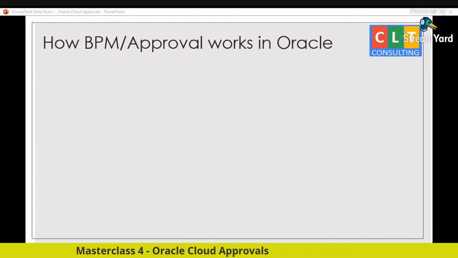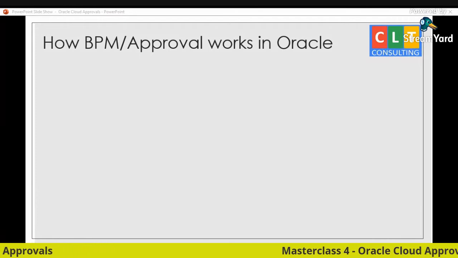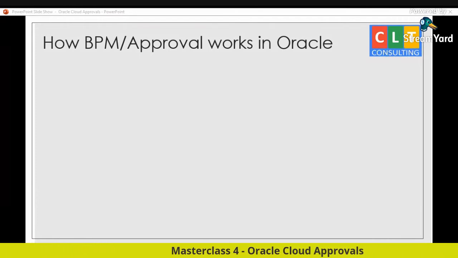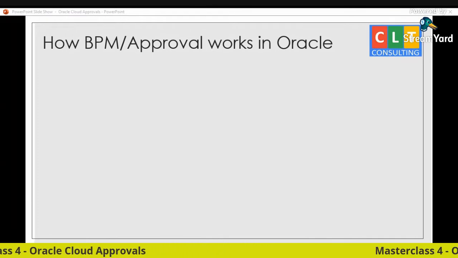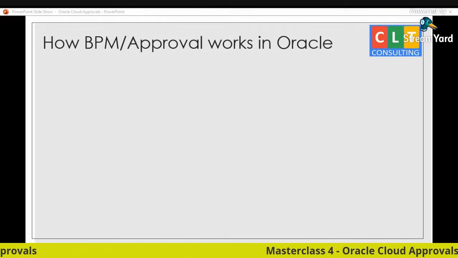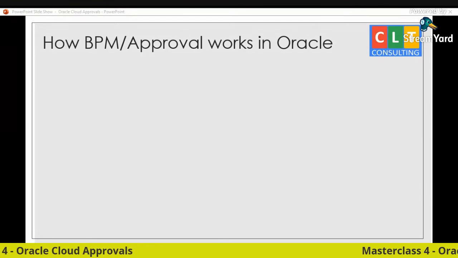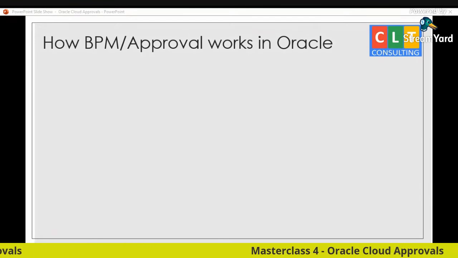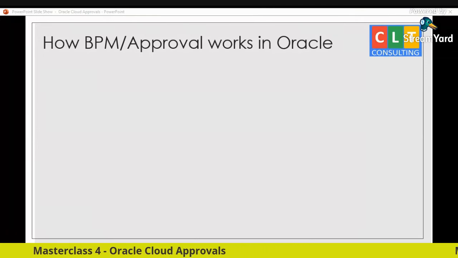Please type in your background, like if you are coming from an EBS background, and what you know about approvals. If you are aware of AME, you can type yes, AME, or any other ERP. If you are coming from it, then you can type yes, this ERP and this approver.